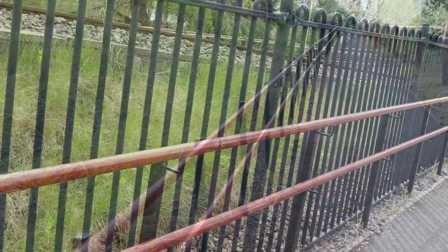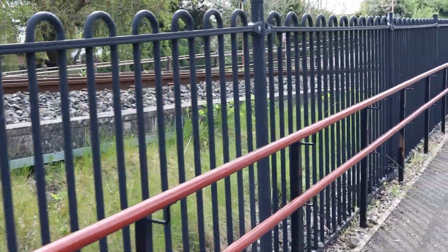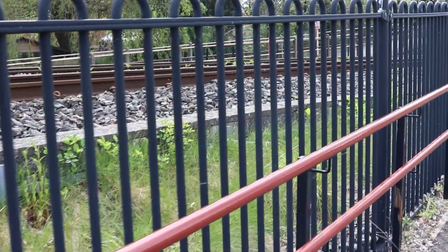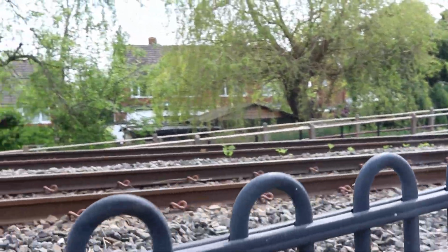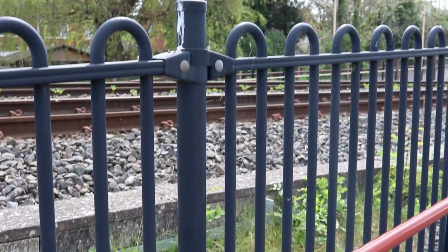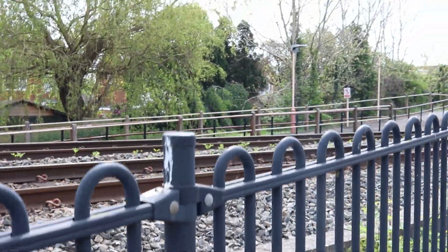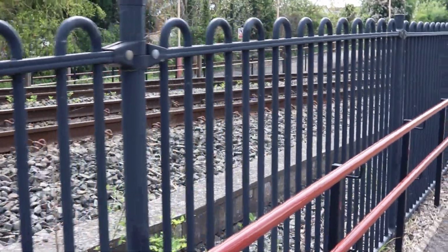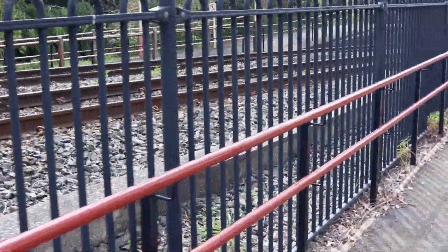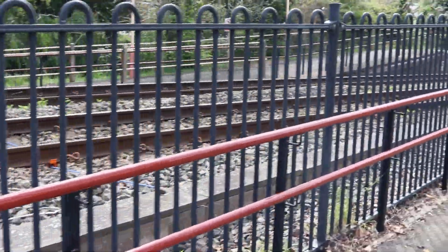Similar sort of idea, right next door to the railway line here. The only difference I would say is they put up some more substantial fencing here. It wouldn't surprise me in the future if that goes over there as well. I mean, not being funny, it's not particularly high anyway. I don't prefer it to be high because as a railway enthusiast, I like to get a good view, but I can't really see that being much use in a way. But I suppose it does deter, especially smaller children, from gaining access to the railway.